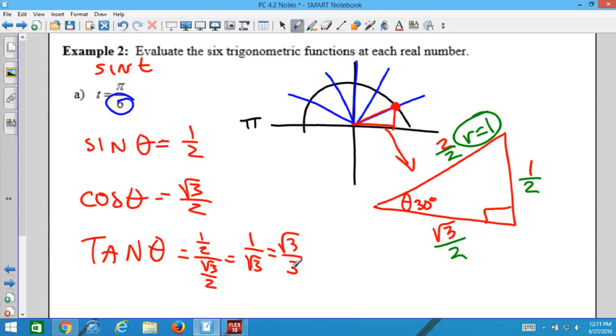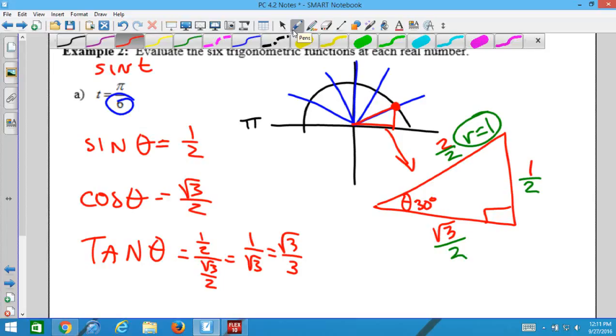30, 60, 90 comes up all the time. So does 45, 45, 90. So the faster you memorize these answers, you don't even have to do any of this work because you know them. I already know sine of 30 is 1/2 because I memorized it. That one's easy to memorize. I know square root of 3 over 2 is the other one. So once I know where 1/2 is, I know this one. We'll talk about that later, about memorizing it. But the faster you start memorizing, the better.